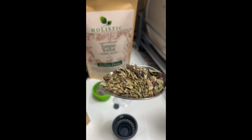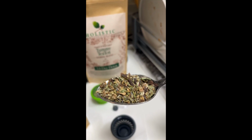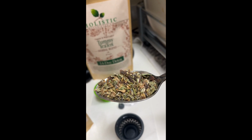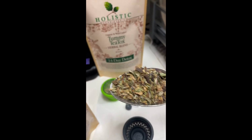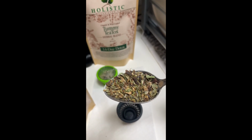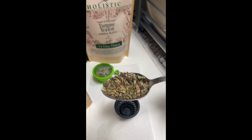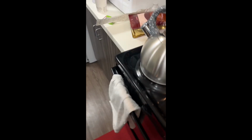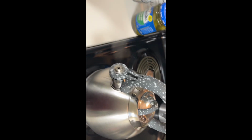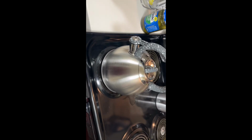Okay, so this is a flat teaspoon. Look at how flat it is. Look at all the little herbs and stuff. That's some good stuff right there. We'll see. 14 days. Whew. All right. Oh, my tea kettle is going off, so we finna get ready to make our tea. Make our little detox. So this is my Himalayan sea salt. We're getting ready to make the tea.